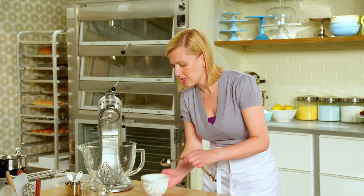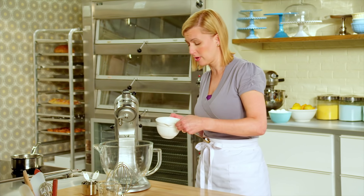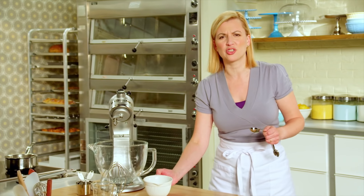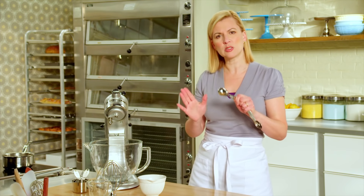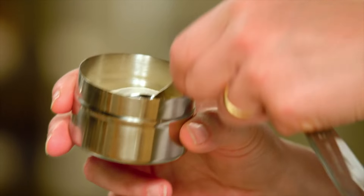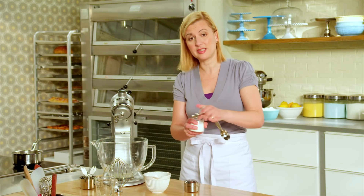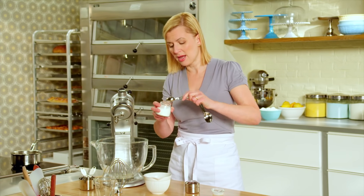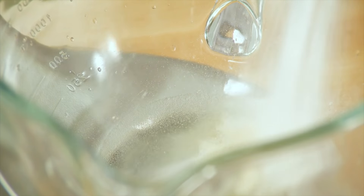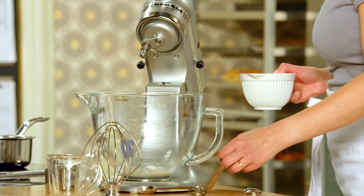Now I can start on the third layer: the marvellous marshmallow meringue to top off the square. I'll start by adding three tablespoons of water to the bowl. This meringue is not the same type of meringue you put on a lemon meringue pie — that's too fragile and moves too much; you don't get clean slices. This one is a little more set, and what it takes is a bit of gelatin — two and a quarter teaspoons. I'll also add a teaspoon of meringue powder, which is simply dried egg whites that will whip up into that familiar white meringue topping.